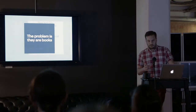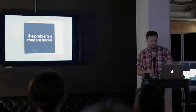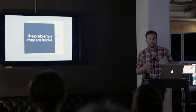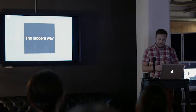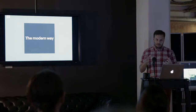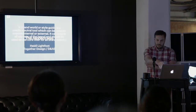They're very useful for someone like me who's creating things from a design point of view. But I think, because they're rooted in the old world, the linear, the printed, the finite world of books, with a beginning and an end, they struggle to keep up with what brands need to do now. And what we're seeing now with this modern way is more brand worlds, brand ecosystems, brand languages, or even operating systems. And whatever you want to call these new brand books, they're united in their different mode of expression. They talk about the brand as something that's living now, something that's more flexible and more interconnected. So, if you like, the books have moved on to become stories.